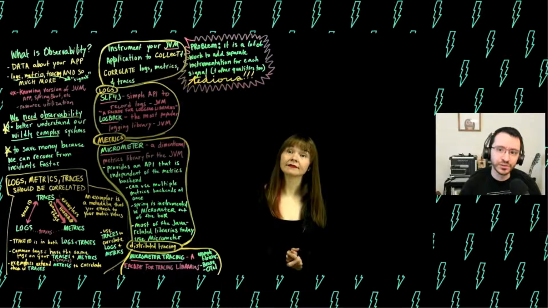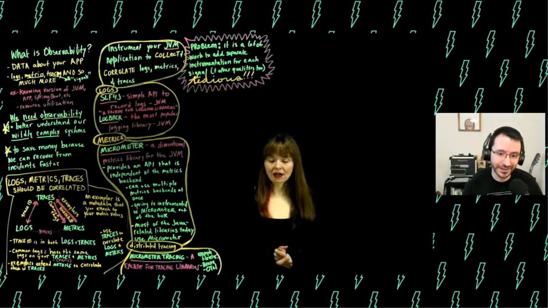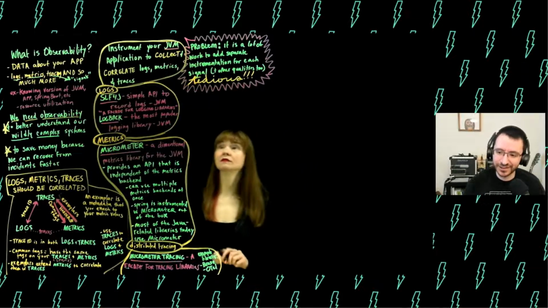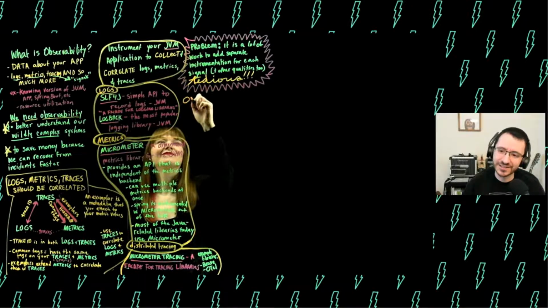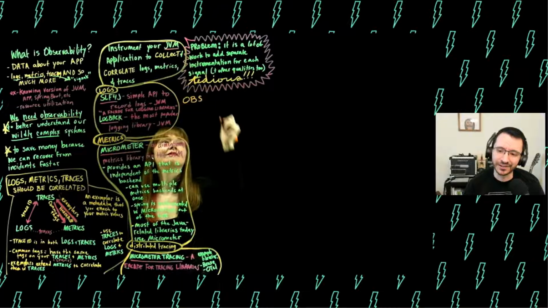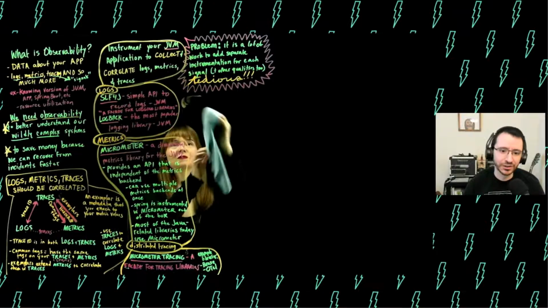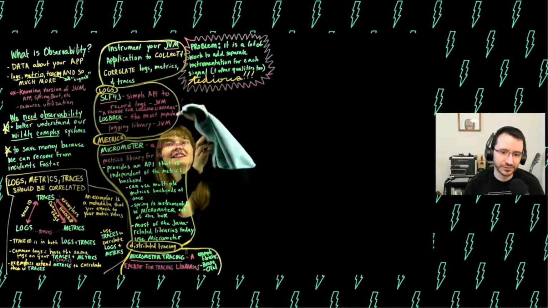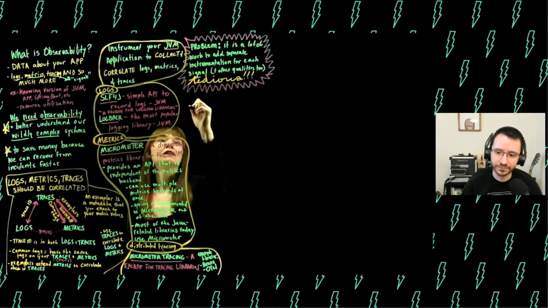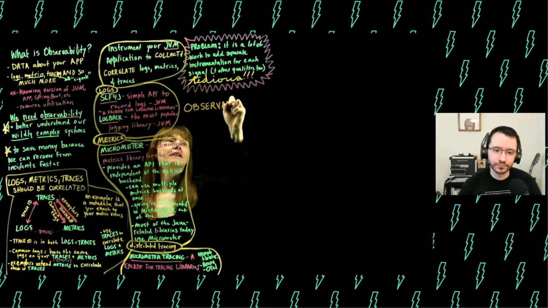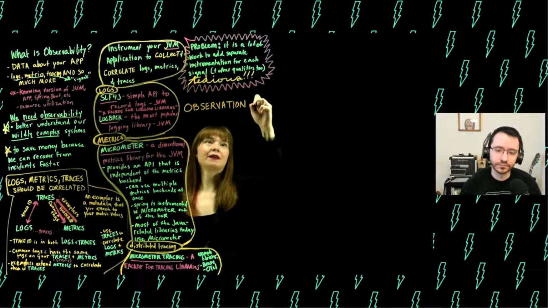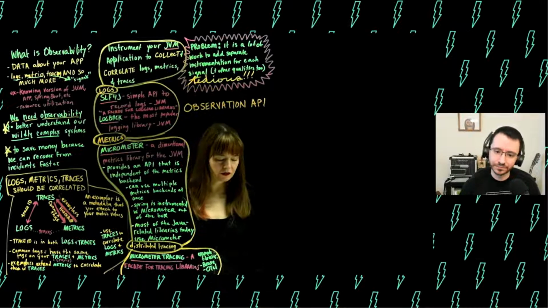When Spring Boot 3 was released, actually that was the same time when Micrometer Tracing was released, we also released a new set of API under Micrometer called the Observation API. Yes, and that's what I would like to talk about, because that can be very, very interesting to you if you are using Java or any JVM languages.